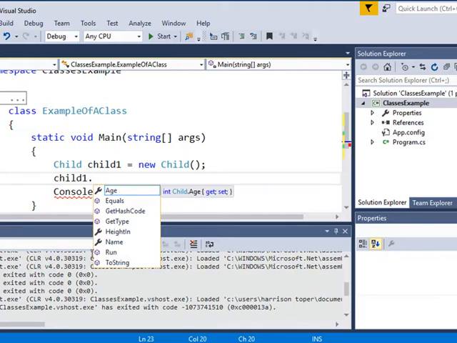But the one that I created was run. It's a method called run. And I also created some properties. How come I only have two? I thought I created three. Oh, there's the third one. Age, height, and name. I created those properties. So I have access to all of those. So let's do the run method first. I'm going to do the run method first.